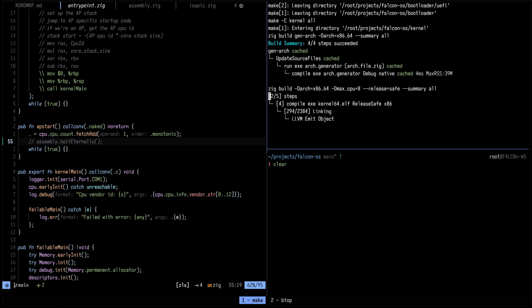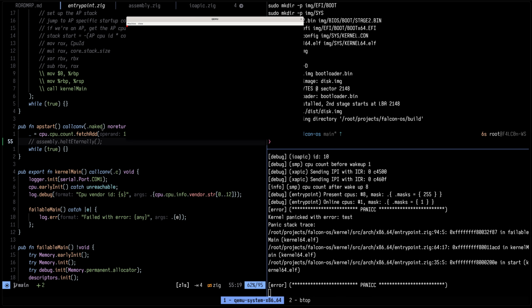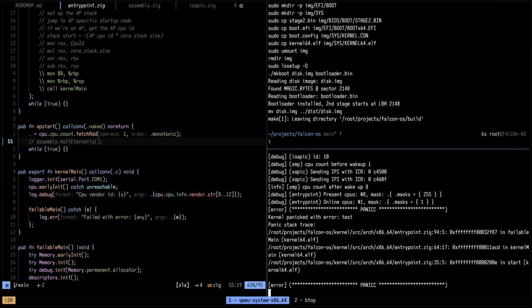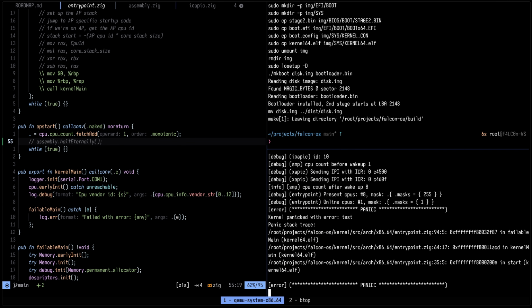And I've opened BTOP here so we can take a look at what happens. If I just let this go here, now I can feel my CPUs actually burning, and you can see them all go into 100% because they're all running that while loop. Thankfully we've only used 8 of those, but yeah, it's funny.